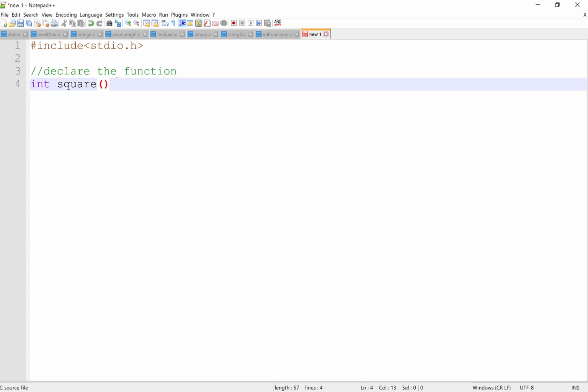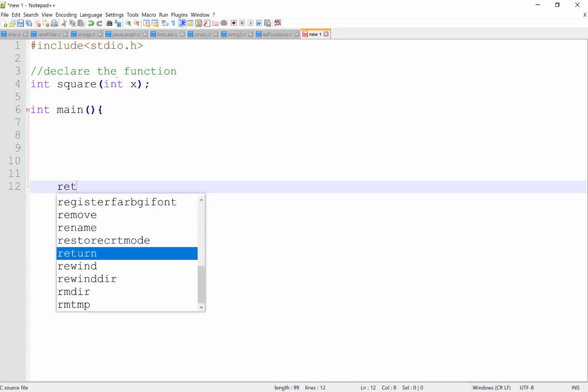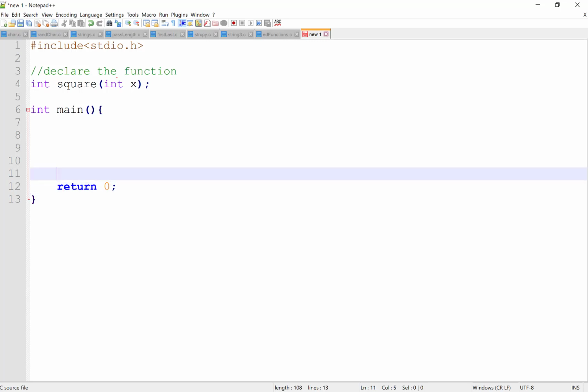And then this is the declaration. After the declaration, I will go to my main function, int main. And then since I have int, I will have return 0 and close this one.